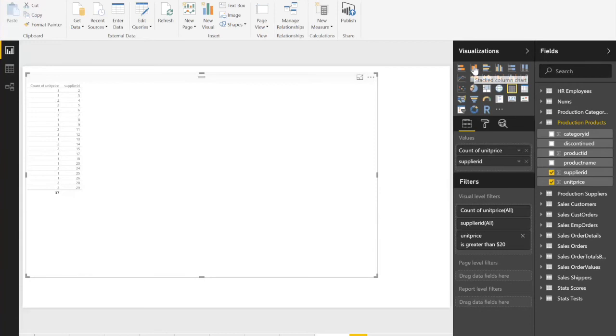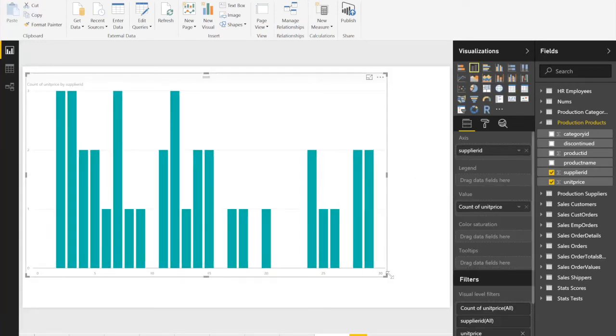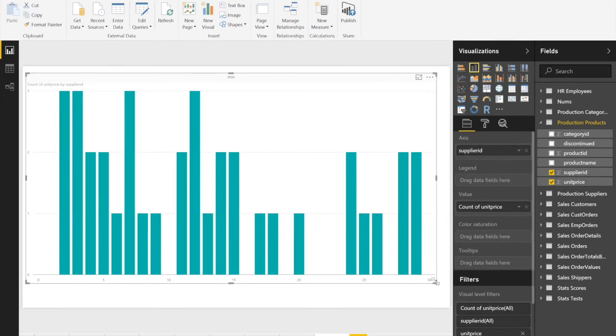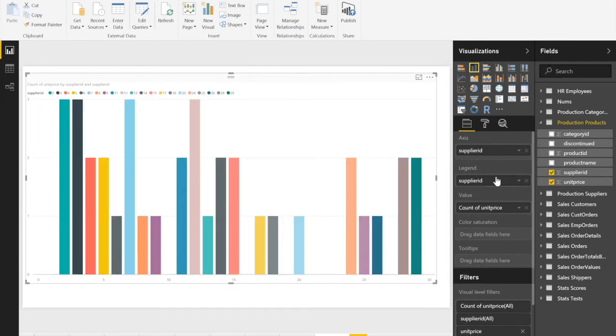Kind of click around, see which ones you like best. I'm going to do this for the purpose of the video. And there you have it. But again, I think it would look better if we used a legend and put supplier ID in the legend. And what this will do is organize things by the supplier ID. Rather than having everything the same color, it's a lot easier to reference now. And it's easier to tell which ID belongs to which count of unit price. So this problem is a little more complicated, but not too bad. And with that, we will move on to number 4.